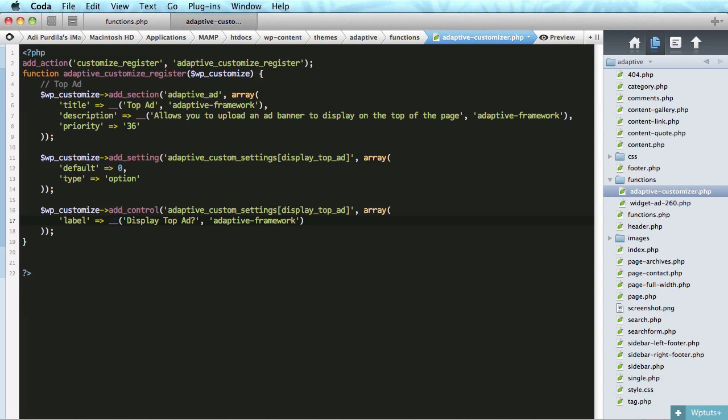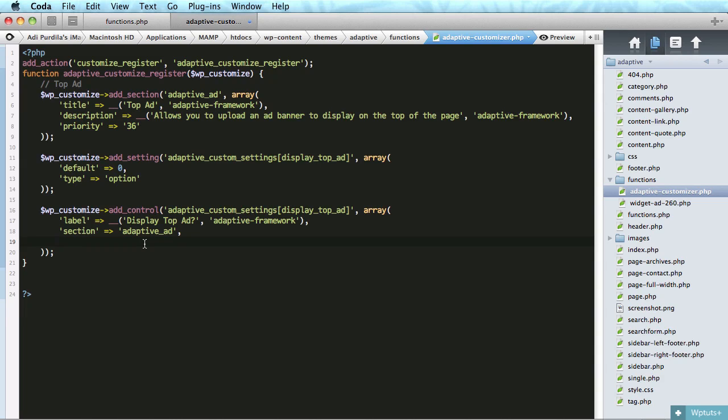All right. The next one, sorry, is a section. So we must say in which section we want to add this control. In our case, it's adaptive add. All right. Adaptive add. Okay. The next one, this one, just so you understand, this is the unique identifier, and this is what we're using.